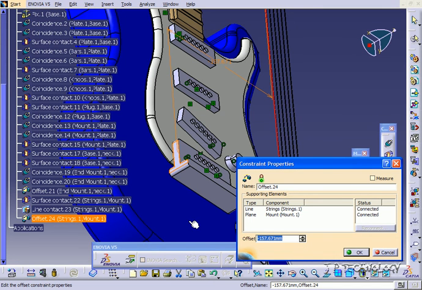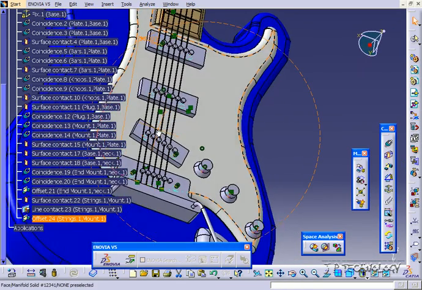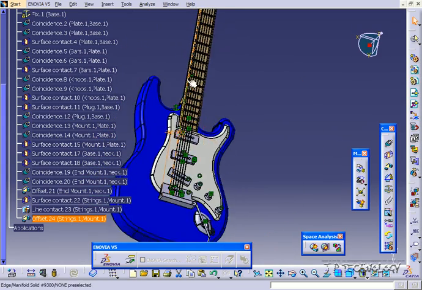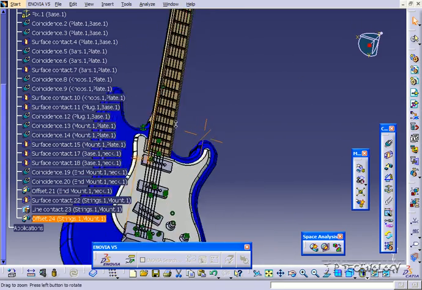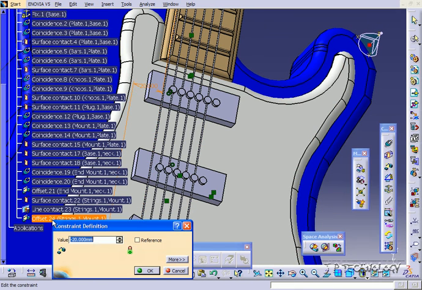Now right now it's at negative 157, so let's put it to negative 20. Click OK, click Update, and now what we're going to have to do is just move it around and position it to get the best look and feel. So I think we're going to have to move it over maybe 10, so let's double click on it and let's make it negative 30.